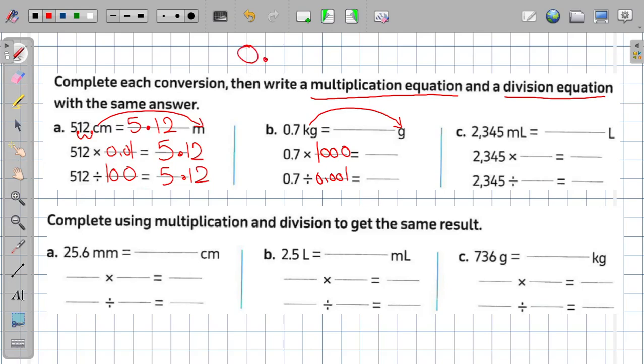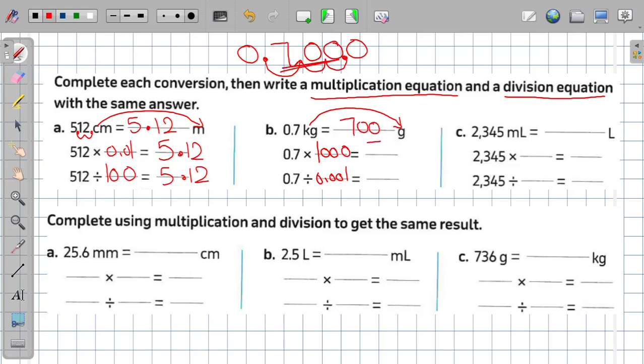So I have 0.7 and I want to move the decimal point to the right because we multiply by 1000. So we move the decimal point to the right, but I want to move it 3 places. So what can I do? I will add some zeros next to 7. So it will be right here between 0 and 0. So I have 700.